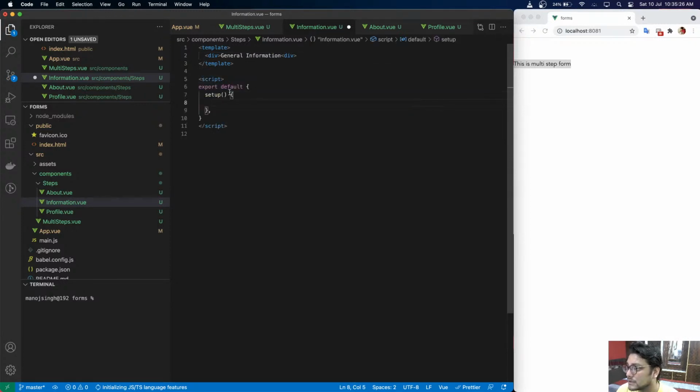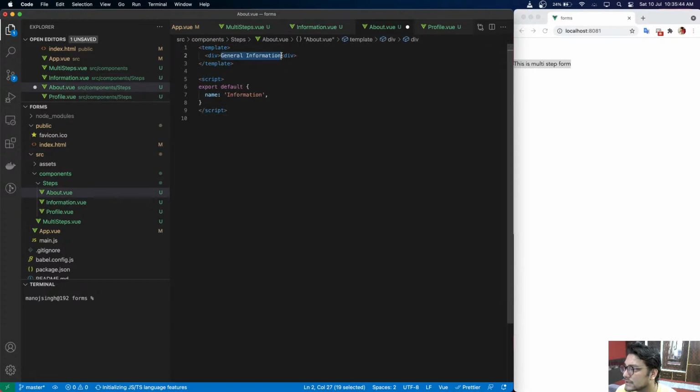Script, the name of the component will be information, and so there is general information. I think this is fine, and like this we can create other components as well.